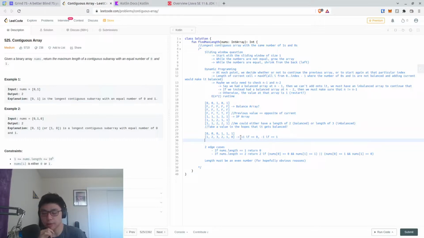Because at every point we could potentially restart. Any point could potentially be the start of a new array, or subarray rather. For example, in this one, we do 1, and then we actually want to start here, so 2, 1, 2, 1, so long as a value has a value of 1. But realistically, if we started on this tile, it'd be 1, 0, 1, 0. But how do we figure out where that starts then?